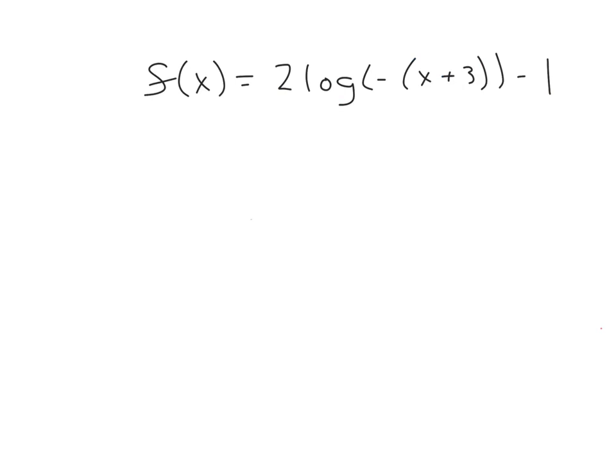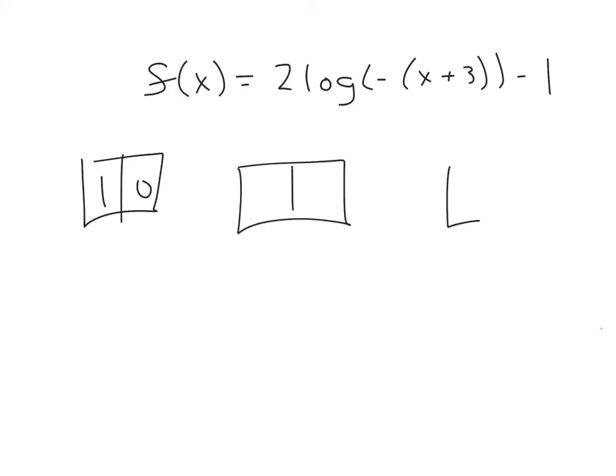Let's do another one. All right, let's try this one on for size. So I've got 1, 0, and then this. Okay, so everything on the outside, remember, goes to the y's. So the 2 and the -1, and then everything on the inside goes with your x, right? So all this stuff in here. So the 2 on the outside, that is going to be your vertical stretch of 2, right? And then the -1 on the outside on the far right, that is telling you to go down 1.